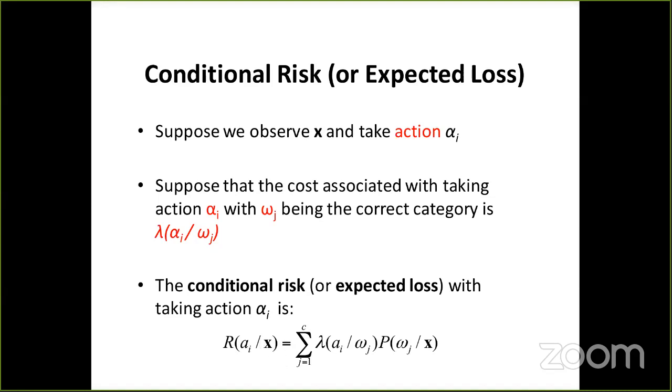So this can be expanded as follows. What is the probability of that data belonging to some class j, and given it belongs to that class j and we take action alpha i, what is the risk associated? And then we sum over all the classes, because a priori we don't know which class this x belongs to. So we have to sum over all the classes. This says what is the probability of that data belonging to some class, and this is the risk. And then we take a summation.